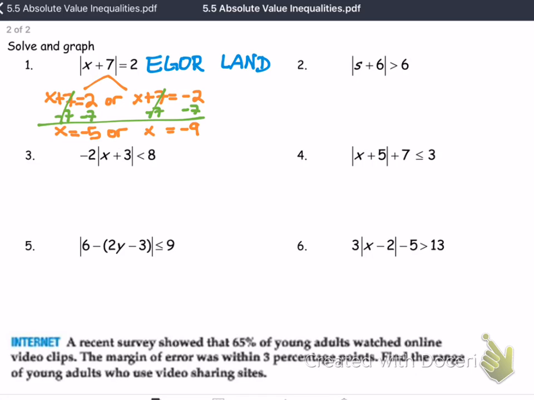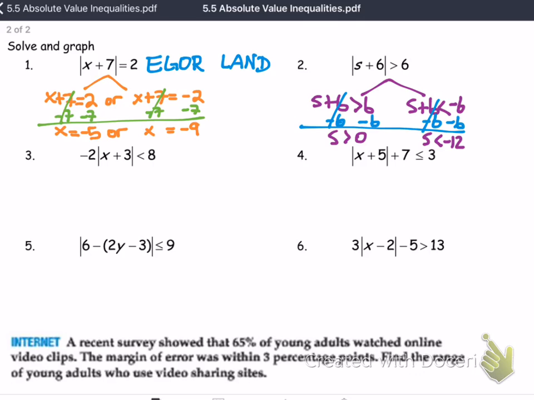we have the absolute value of s plus 6 is greater than 6. Now, I'm going to do this one together. You drop the absolute value sign, s plus 6 is greater than 6, the regular one, and then you do s plus 6 is less than negative 6. You switch the inequality sign, but you also switch from the positive to the negative. And then you solve the same way.